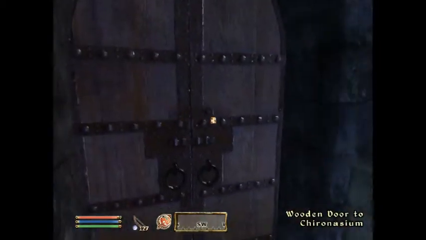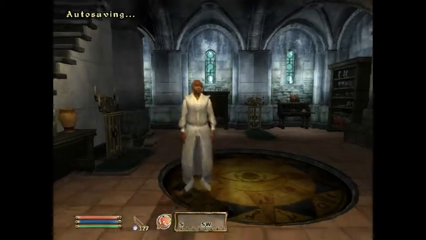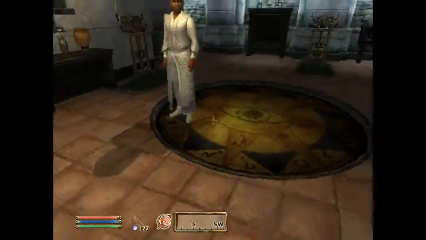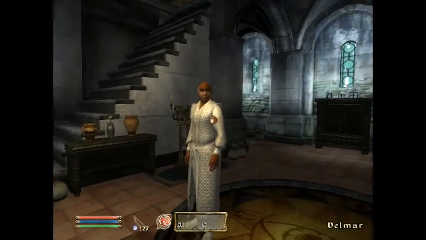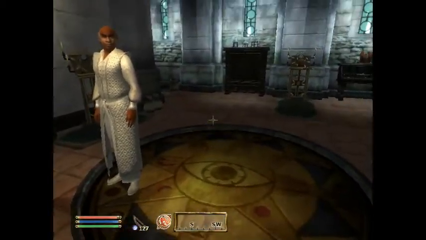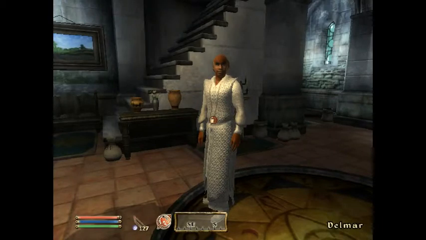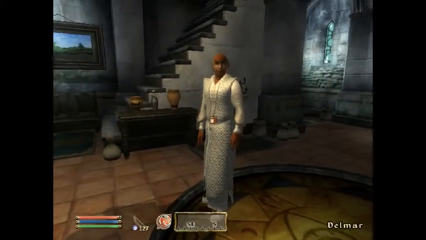Further along is the Chironasium, which is actually the place that I've found the most helpful. Here, at any time, whether it's day or night, which is pretty cool, there will always be somebody in here, either this guy or another lady who's sometimes in here. I guess they've got a day shift guy and a night shift guy. There will be one of them here at all times.